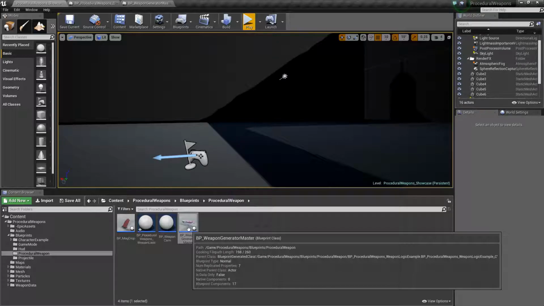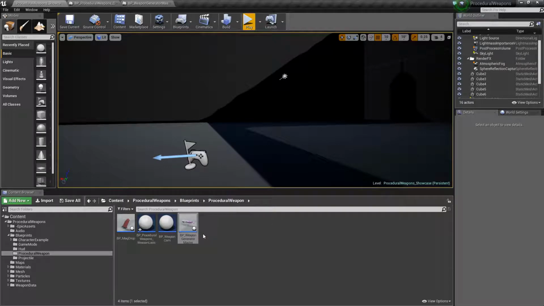If you see here, class on the parent, I've set it to the BP Procedural Weapons weapon logic example. This is the framework for your line trace, your projectiles and everything, the actual gun mechanic that's going to fire the bullets and make your game able to shoot folk. This allows us to inherit all of the custom events and functions from the parent, and then we can call them and populate them with information such as damage, range, weapon class, all these sort of things. So let's have a look.